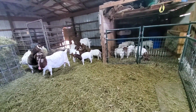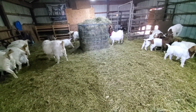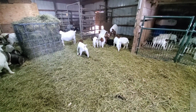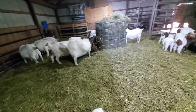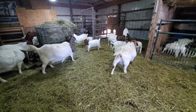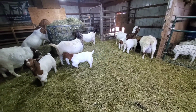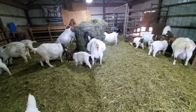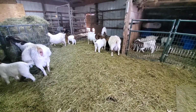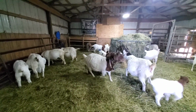I got a few of the kids dosed with some ivermectin for buggies, since we're using hay and straw for bedding. We tend to get a few of those. Mamas look okay for right now, other than there may be a couple of them in here that need to be treated for buggies, but they don't get the same results from them. Some of them will get worse than others. Some of them you won't even know they've got them because they don't scratch or lose hair or anything. And then others just go nuts. So anyway, I just thought I would share that along with the add-on, and see who's all over here.